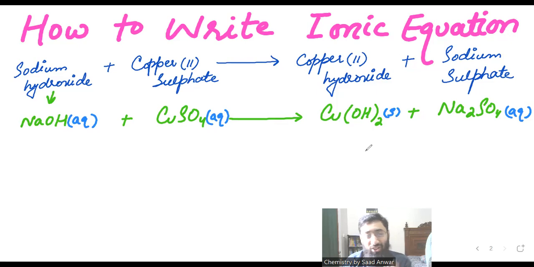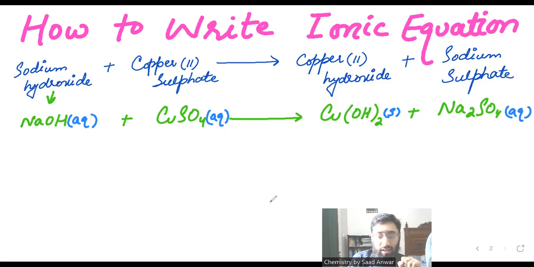And who is telling me that sodium hydroxide, copper sulfate and sodium sulfate are soluble in water, but copper hydroxide is not soluble in water? My previous knowledge. I have uploaded a video, and I will share the link of that video in the description box. I suggest you first watch that video. The title of that video is solubility of salts. If you watch solubility of salts first, then you will be able to understand this video fully.